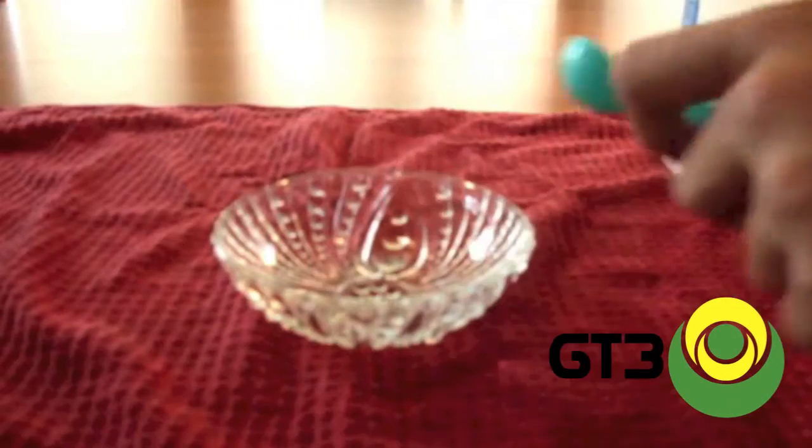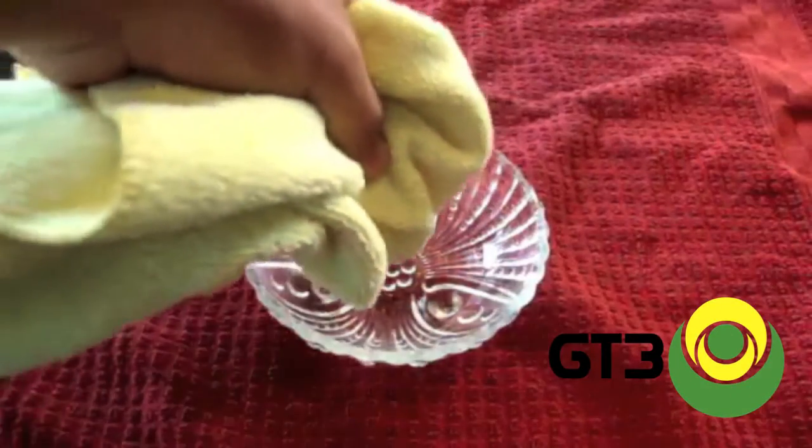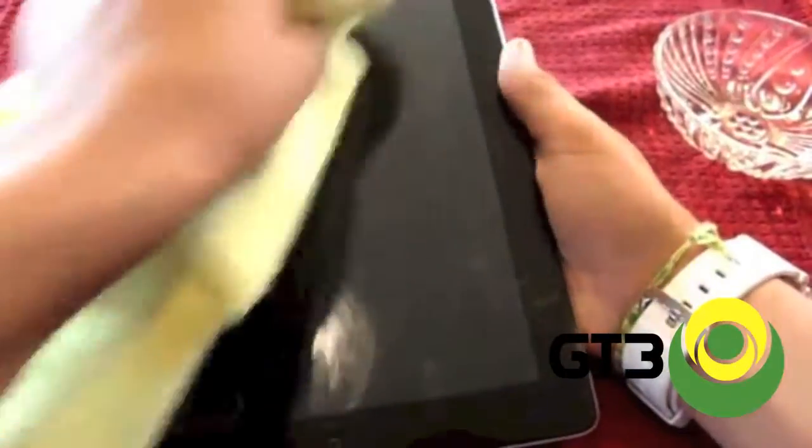You've got one teaspoon of the distilled water and then one teaspoon of the white vinegar. Once you're done with that, bring out your screen and then take out your nice soft microfiber cloth. Dunk it in the solution — feel free to get it all wet. Then wipe in a circular motion on your screen.